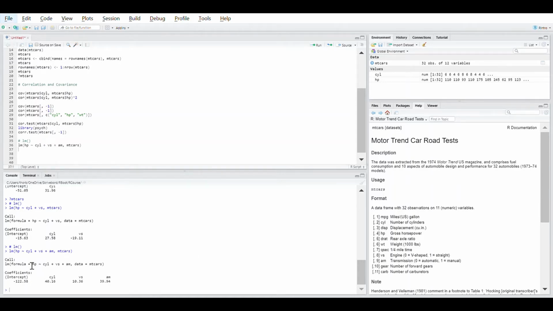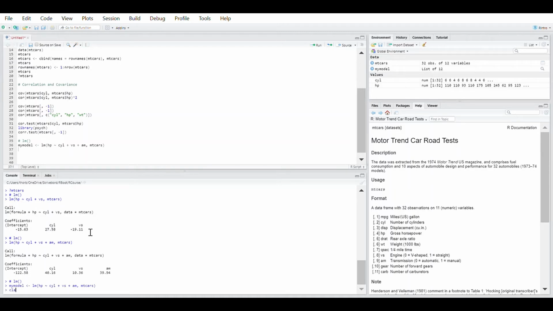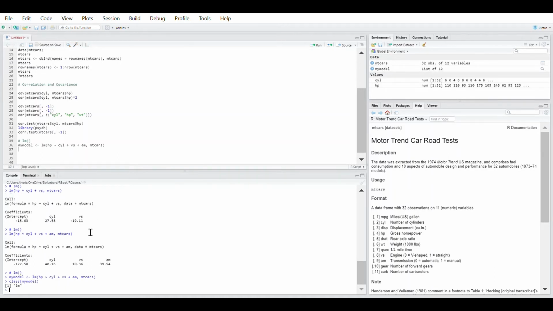So this output here is kind of Spartan. That is, it doesn't tell you that much. The object that is produced by this function call here is an lm object, a model object. So we can store this then as my_model. We see class my_model, we see that it's class lm. So we can feed this object then to the summary function, which provides much more detailed information about the model.